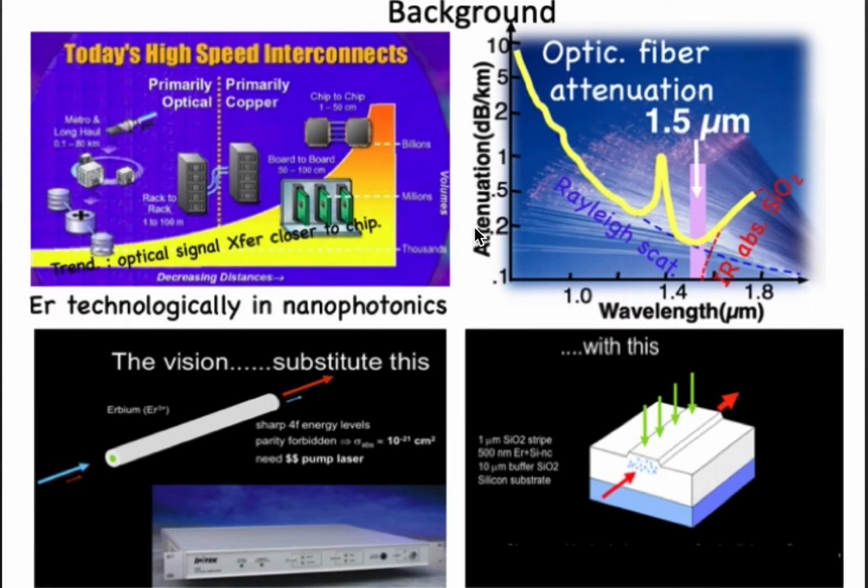This 1.5 micrometer coincides with emission from erbium. So the traditional optical amplifier uses a piece of erbium-doped fiber. One is then creating population inversion in erbium by pumping with a laser, which has to match exactly the level of erbium. In the cheaper device in the bottom right, erbium is excited by using silicon nanocrystals as collectors, and they can be excited with white light, which is much cheaper, and transfer the excitation energy to the erbium ions.